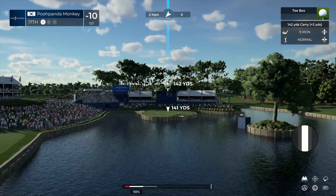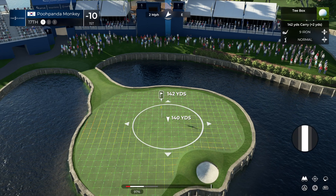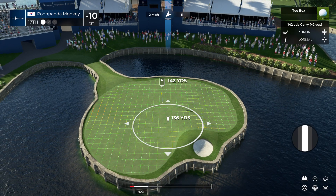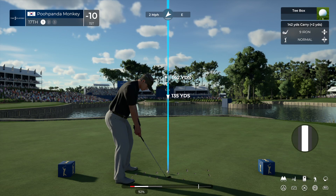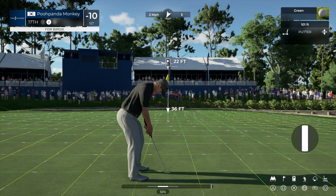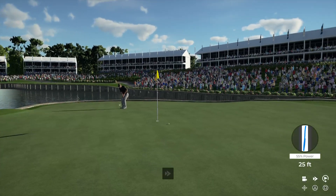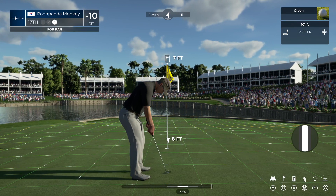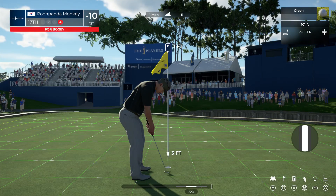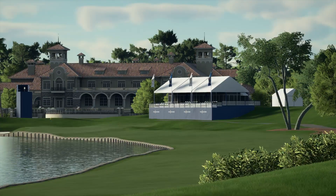Par three 17th - 137 yards, island green. Should you attack? I've actually seen a caddie throw it onto this green, but with the golf club in your hand can you hit it? Choosing the nine iron here. Oh, what a wonderful play - leading with intent. The practice is paying off. This player is relentless - about seven feet to the hole. Good stroke, but just a little too much pace. After that hole, now seven strokes up.